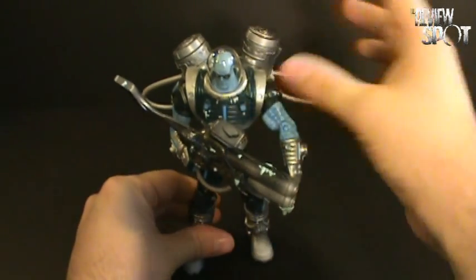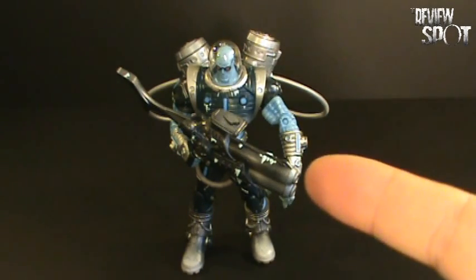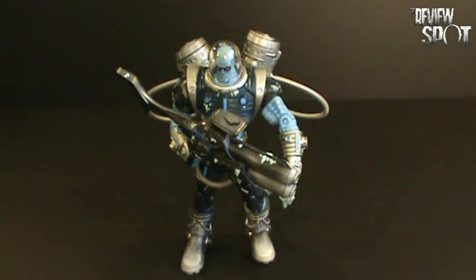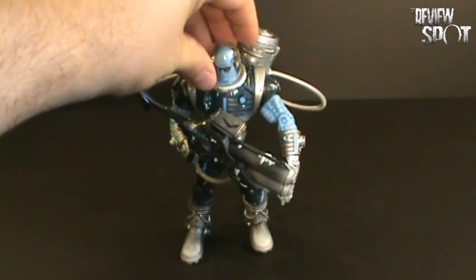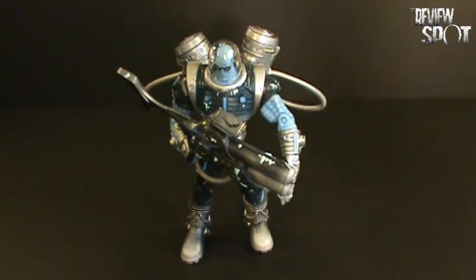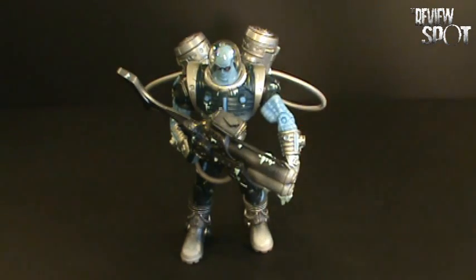That is awesome. And I would say probably up to this point, this is probably one of my favorite figures, second to the Superman figure. The detailing on him is just unbelievable. But there you have a Toy Spot on the DC Superheroes Wave 3, Mr.